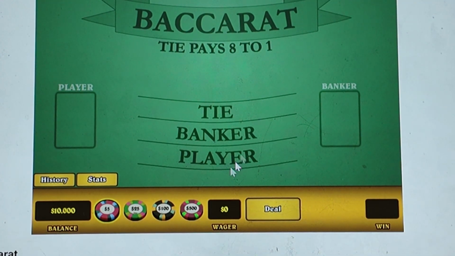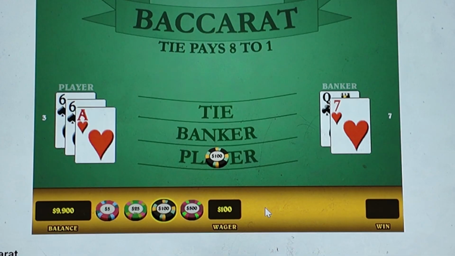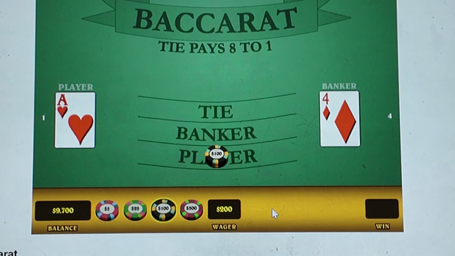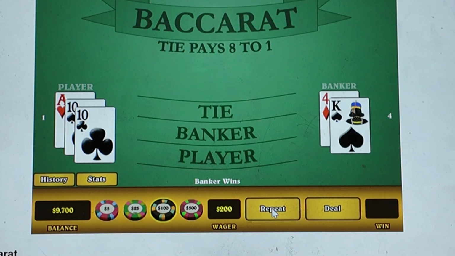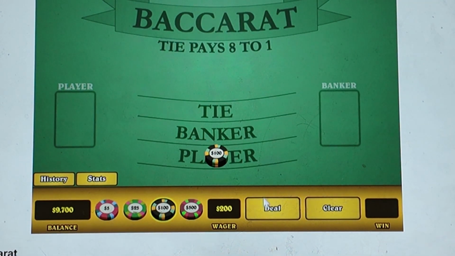All right, we're going to play at the $100 level. So we're going to go ahead and play player. Okay, we're going to start with a loss. We're going to stay with player and go 200. Okay, we're going to lose 2 in a row. So we'll take a quick look at the board. All right, so we'll go with player again for 200.